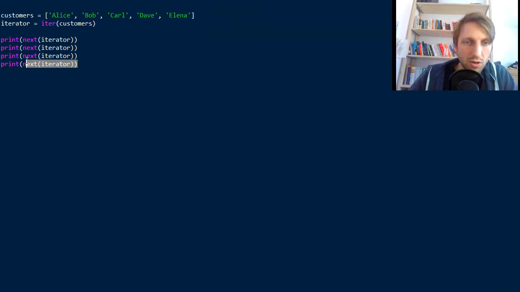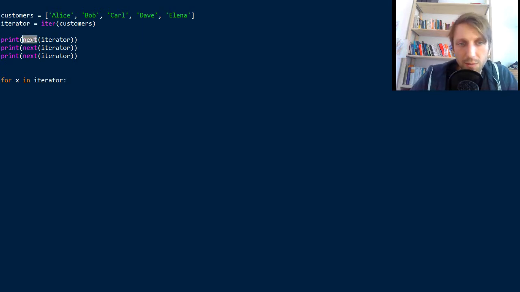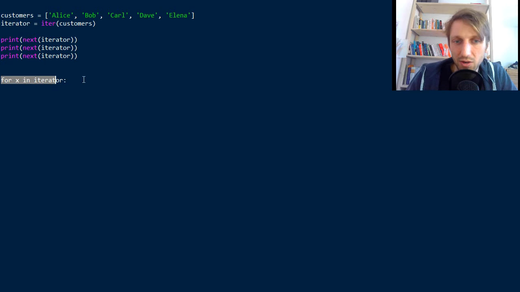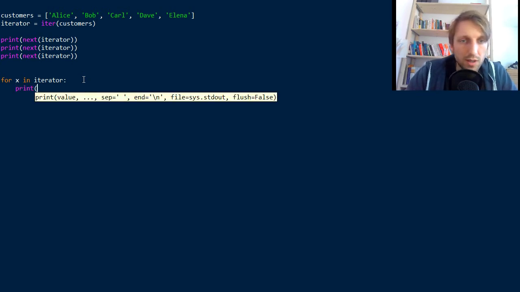Let's say we remove one, and now we iterate over the remaining elements of the iterator, and we do it like this, for x in iterator. In the initial example we explicitly called the next element, the next element, and the next element, and it gave us the next element of the iterator. But now we can also do it implicitly by using the in keyword, and you can iterate over all elements in an iterator. That's the purpose of it. You can iterate over the iterator. So you can call for x in iterator, and this will then iterate over all elements in the iterator you created using the iter built-in function. And now we simply print x.